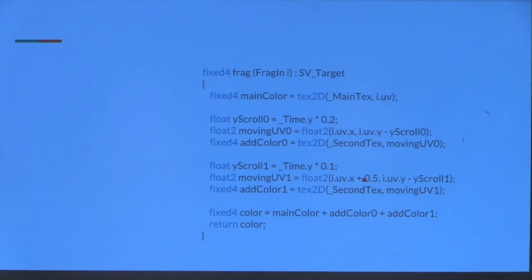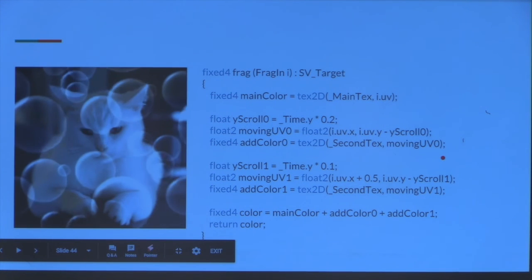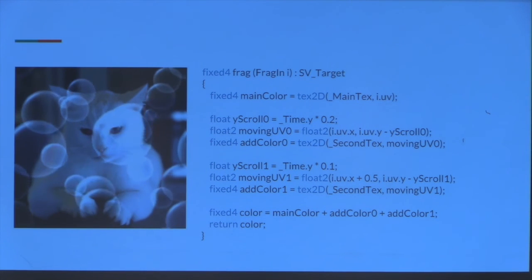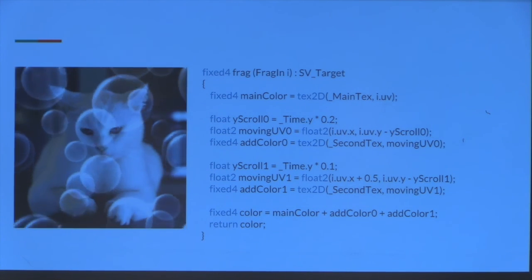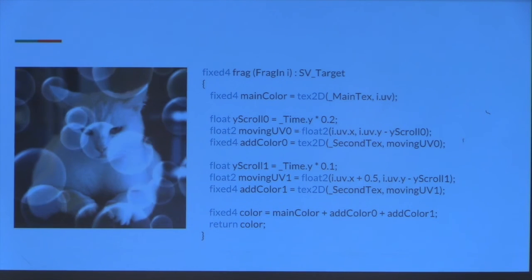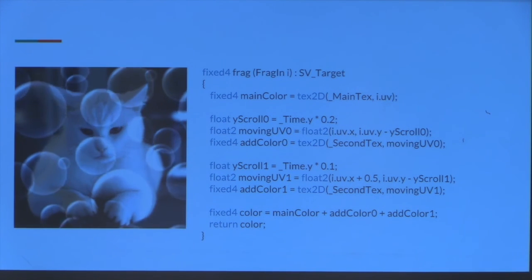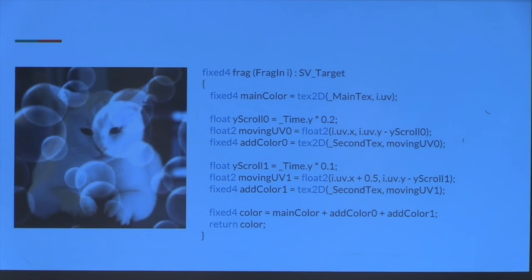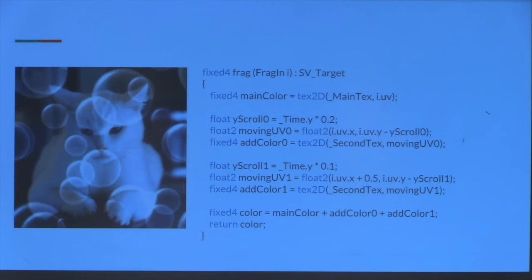We don't want the illusion of multiple layers of bubbles floating up to be broken. And then when we add all that together, we get this parallaxing effect. You can't see as easily that it's just a scrolling texture because we've layered on some things. And you could obviously layer on more and more. You'll effectively make your shader a little bit more expensive, but you can do this quite a few times without really hurting your GPU.